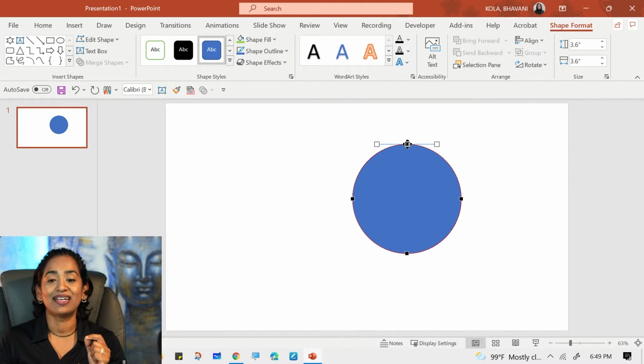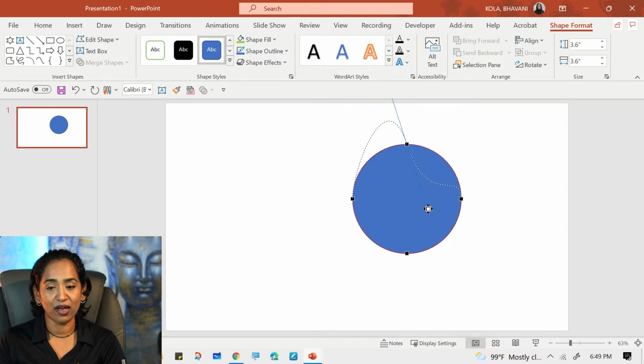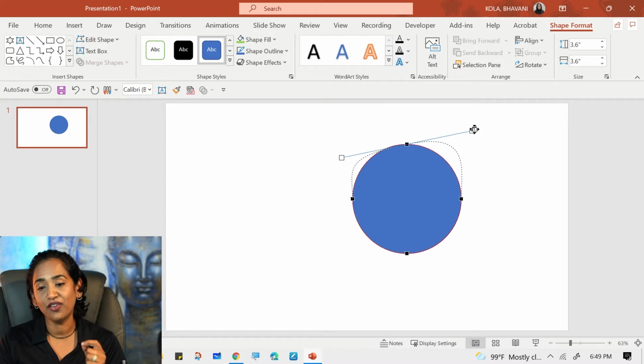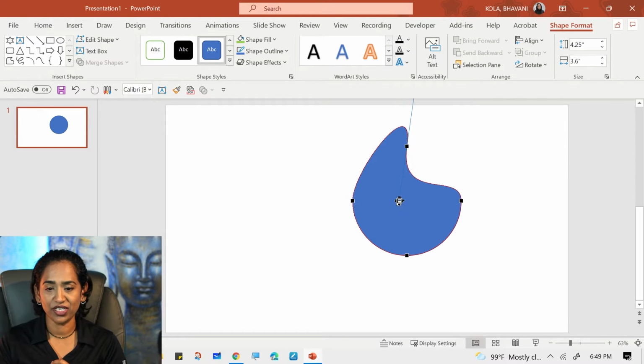So here, as soon as I click on this little square, 2 lines with squares appear. So when I drag these squares, you see the shape is changing and both sides of the lines move proportionally. So now when I move up and down, as you can see, the curve is changing proportionally on both sides. So that's a smooth point where both sides change for the curve and for the line as well. So there you go. I think I'm going to leave it to this point.